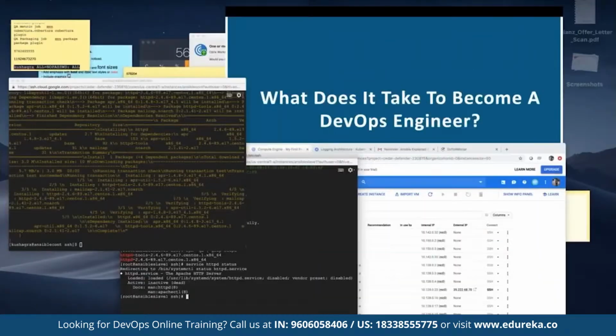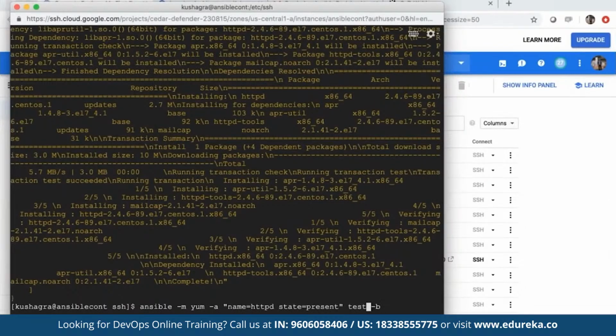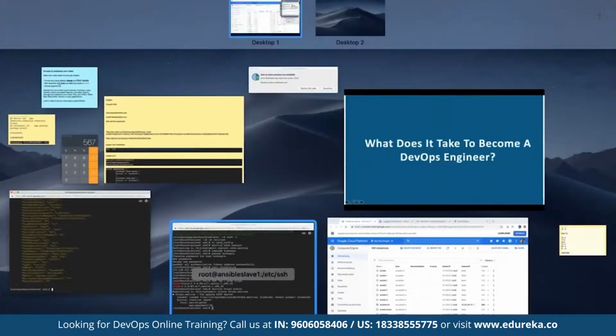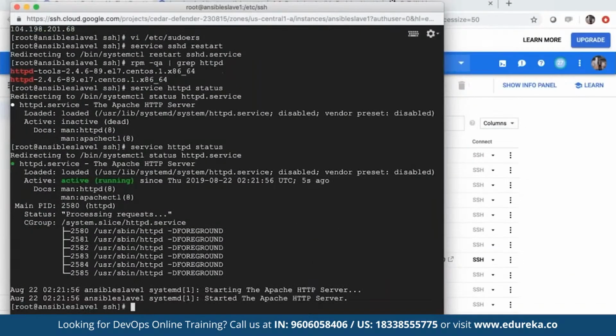At the same time I want to start the service also. Let's take the same scenario. So what I will do here is call a module named service, give the name of the service httpd and state equals started. So this will start the service on my slave node. Now if I go back here, it is running. So guys, a typical example of different tasks we can execute on a slave node, and how things can be eased using Ansible.